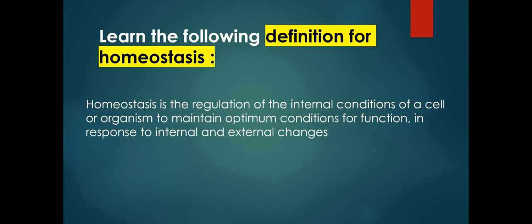For example, if there's a lot of cold outside, and our body gets cold from the inside because of the outside, then all the processes will stop. Our brain functioning will also decrease and will be a lot less efficient. So for this not to happen, homeostasis is really important for maintaining optimum conditions.